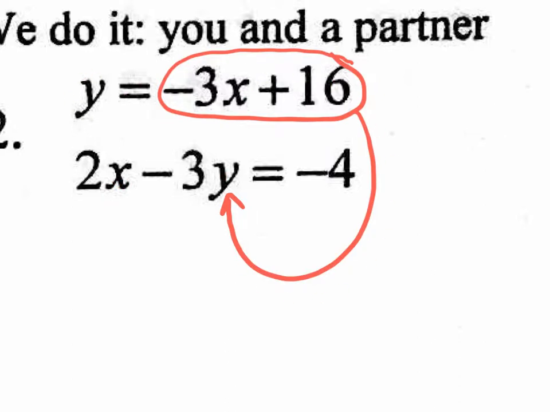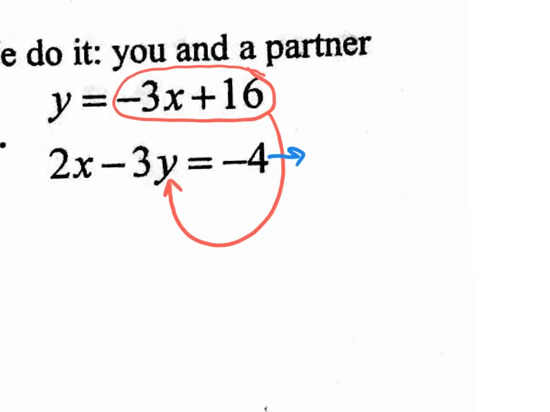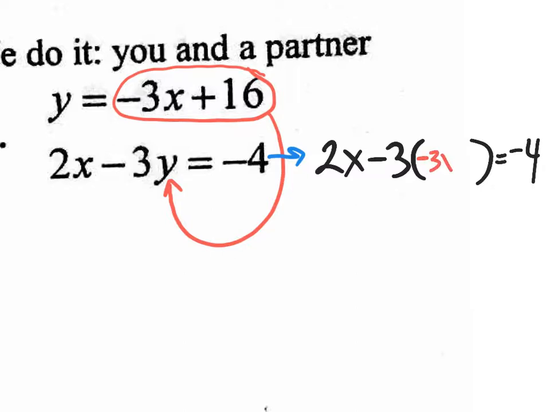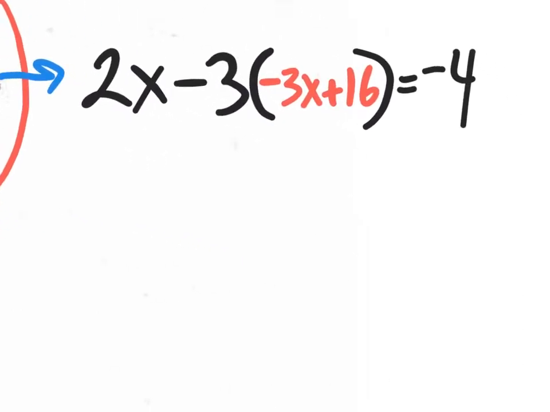And I like drawing arrows. I hope you guys do arrows as well. So what we have here is a new equation on the bottom. It's going to read 2x minus 3y, but remember we're plugging in something into y, and that's going to be equal to negative 4. And we are plugging in the negative 3x plus 16 into that y. So let's put negative 3x plus 16 right into that y. And now what we have here, ladies and gentlemen, is an equation with one single variable. There are no more y's. It's all about x's. So let's solve for x.